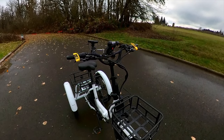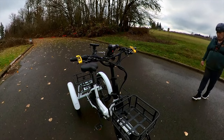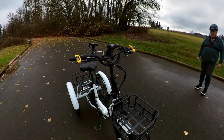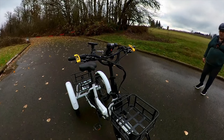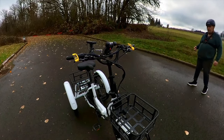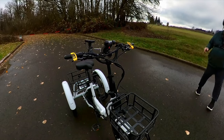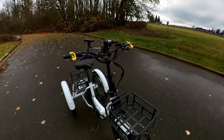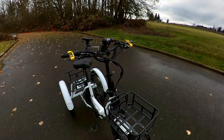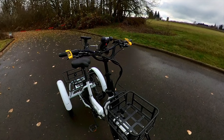So yeah, beautiful bike, man. This is beautiful. I want to thank the person at MoonCool, and she knows who she is, for reaching out to me and getting it to me. And this is just part of the review. This trike will get ridden in the spring, in the summer. I hope to ride it again real soon, maybe just after the first of the year, and maybe one more before Christmas. I don't know. It all depends on our weather.